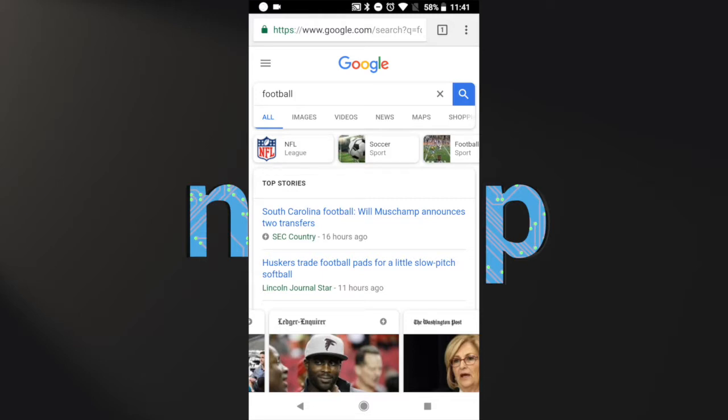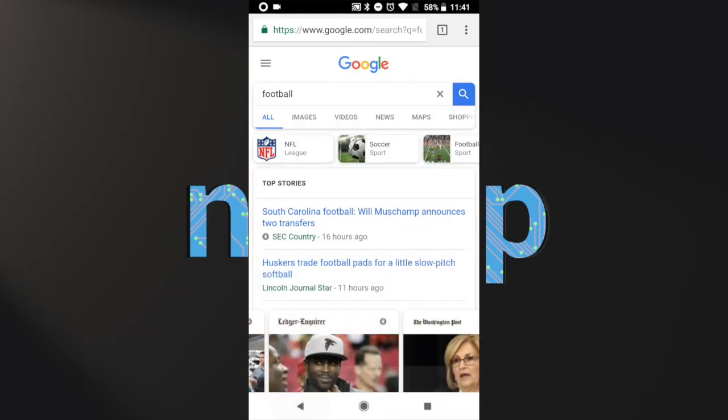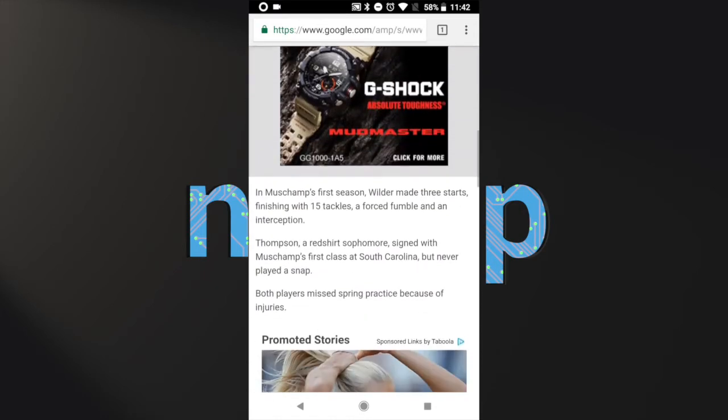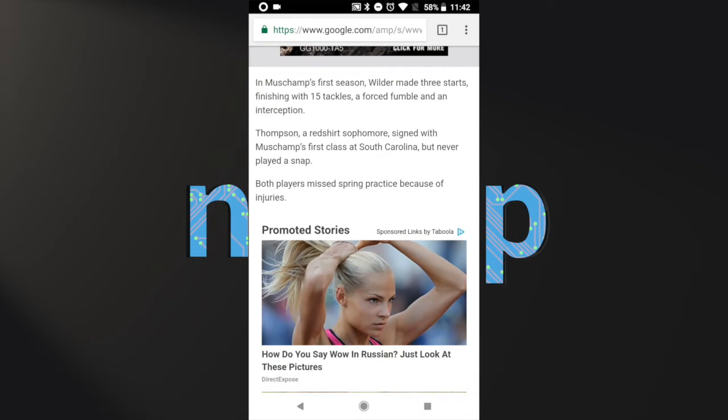So let's read up South Carolina football. Click on that, and it'll pull up the site. Now, you can do one of two things from here. You can either go back, if you want to go back to seeing more about football, or let's just say you're reading up on football, and upon reading, you say, all right, I see something on here I want to continue on. Who is this red shirt guy, sophomore?